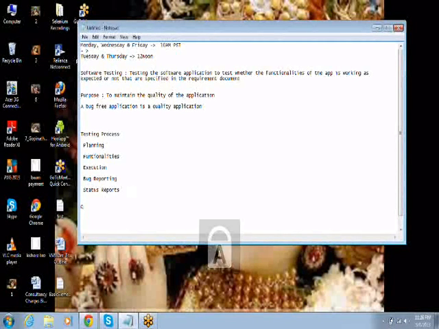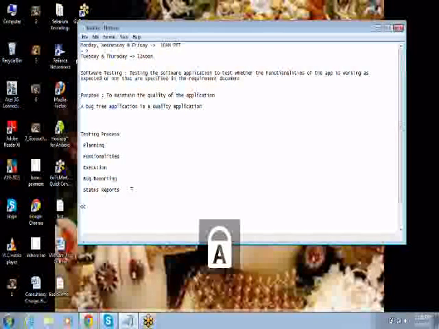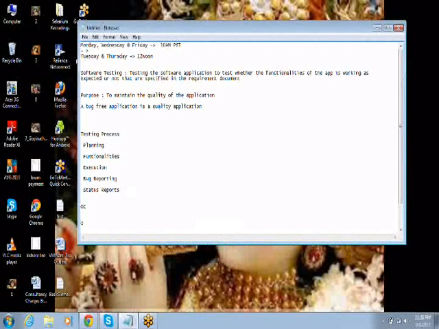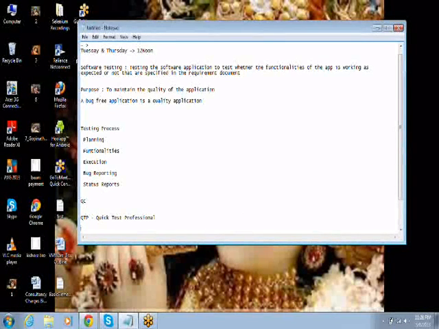Clear? Right. Coming after the process, we are going to discuss two tools here, QC and QTP. Quick Test Professional, right? QC and QTP.